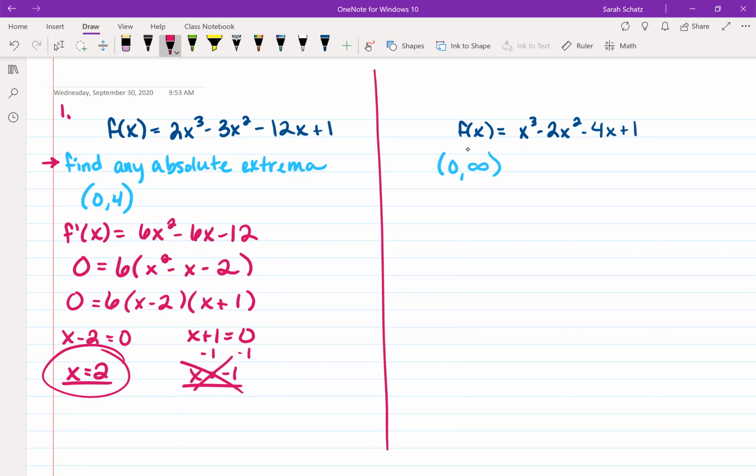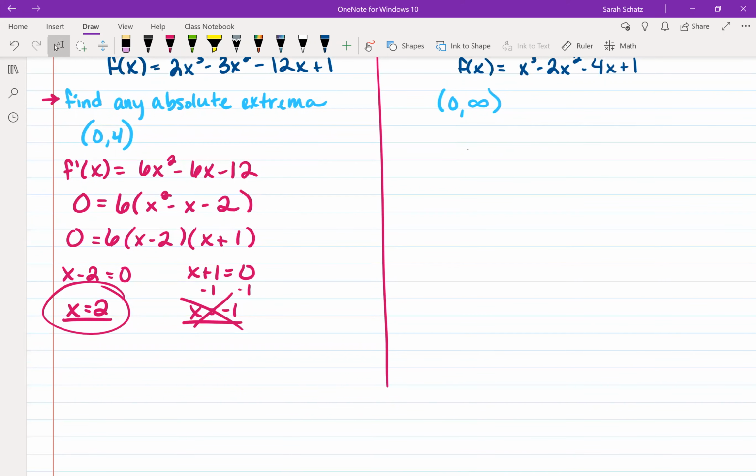So this x equals 2. It is a critical point in the interval, which means it is going to be my answer. But I have to know if it's a min or a max. So obviously it's not both. But in my answer, I need to say there's an absolute min or there's an absolute max. So once you're here, you found the critical point that's in your interval, you're disregarding the other one, you do need to test it. You guys, remember the easiest way to test a critical point to see if it's a min or a max we found is in the second derivative test.